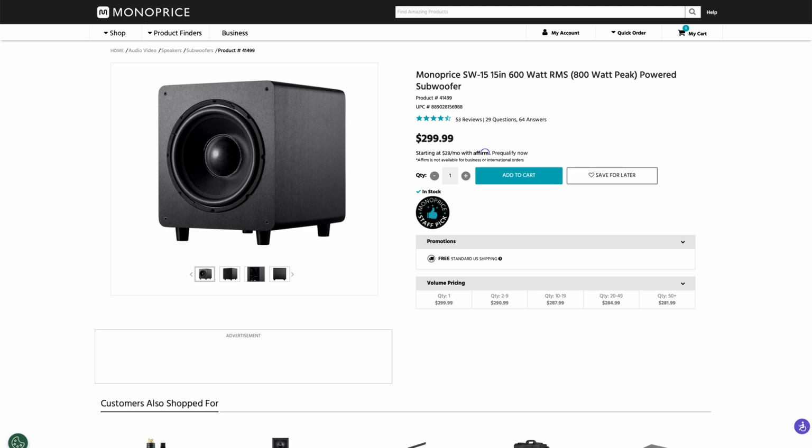This is still more budget minded, for people working on a tight budget. But just from raw driver size, this isn't a very good 15-inch driver, but it's big. And that works for you and it works against you. On the one hand, even though the magnet in there is not super powerful, the motor structure, the spider, all that stuff, it's still going to displace a good amount of air. And then it has a lot of power behind it, like a 600 watt amplifier. It has a decent amount of output. James Larson reviewed this and had pretty decent output numbers.